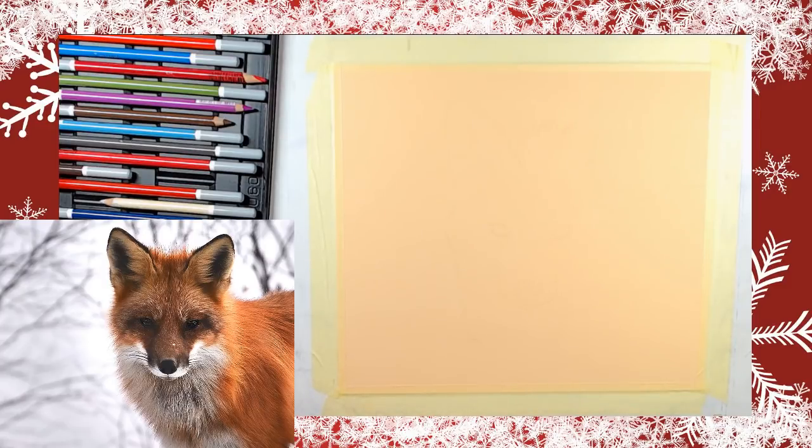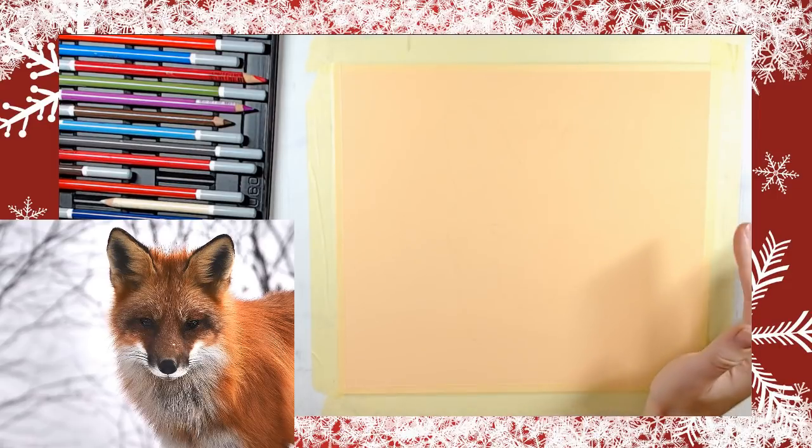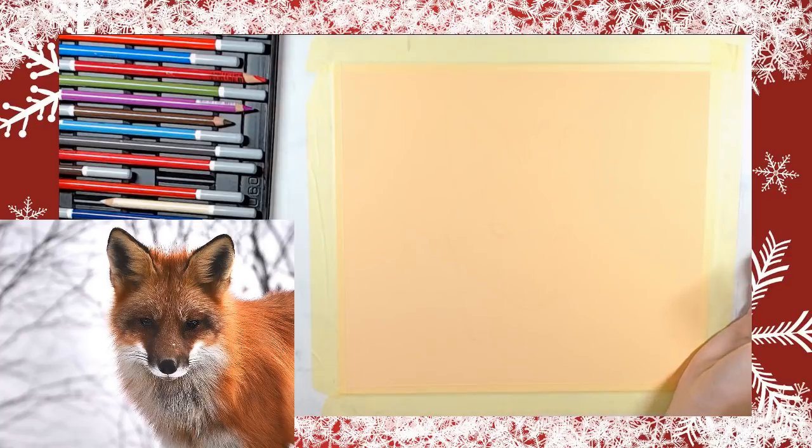All right, so because it was requested a lot, I will be doing a fox today. I'll be starting up this portrait and then I'll see if I'll be able to finish it within the streams of this week. I do want to do some other drawings too, so we'll see how far I'll get. And otherwise, I'll just finish it in the new year.